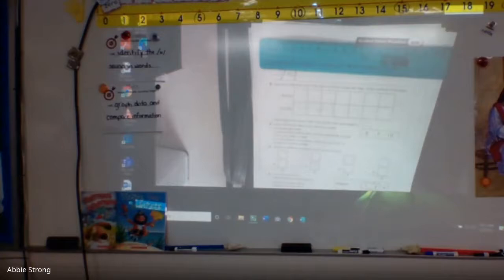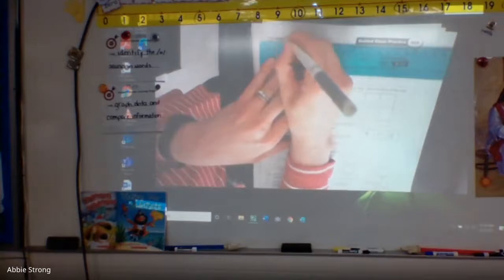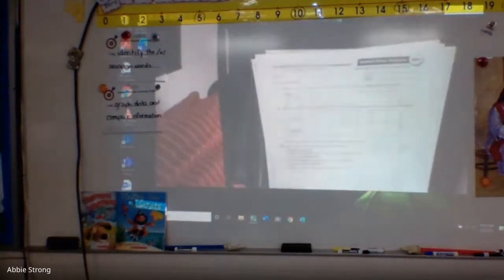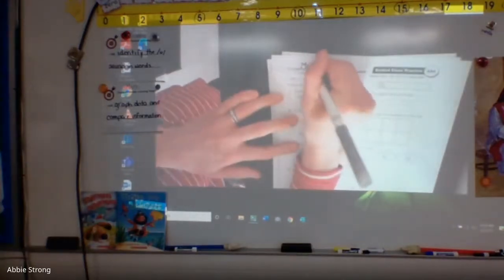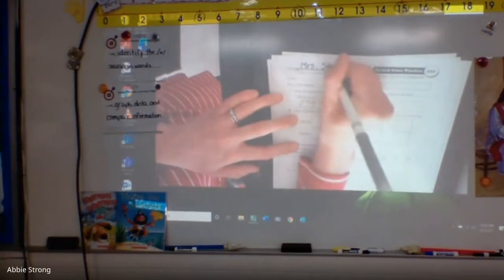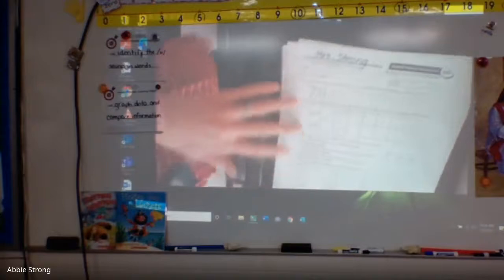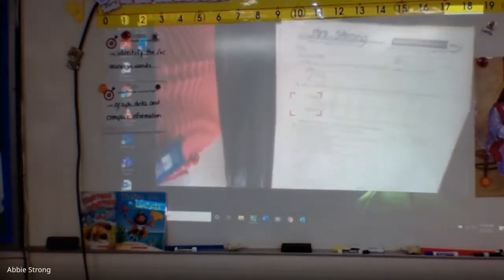All right, ready? We are going to make a line segment. For my friends at home, your name needs to go on the top of your paper. We're connecting these 2 endpoints, and then I'm writing my name on it. Make sure that you have all these parts on it. I'm looking for somebody to tell me the date that you wrote on your paper. What date did you write on there?